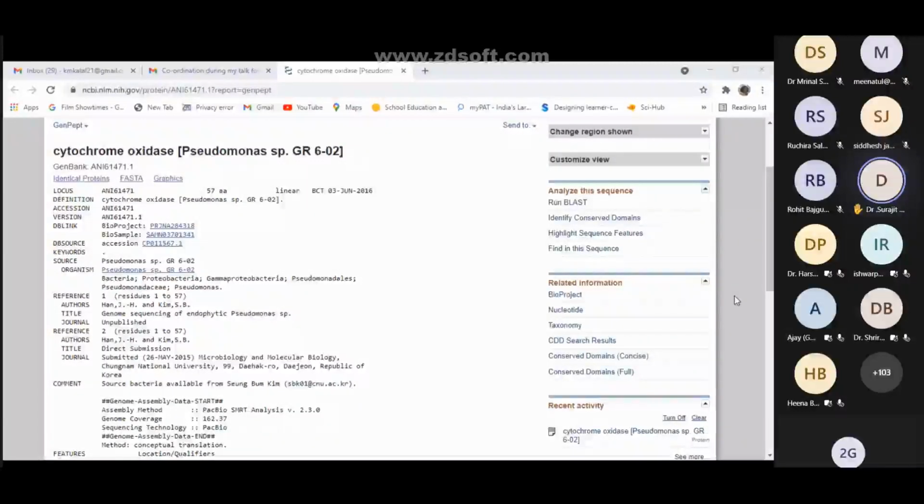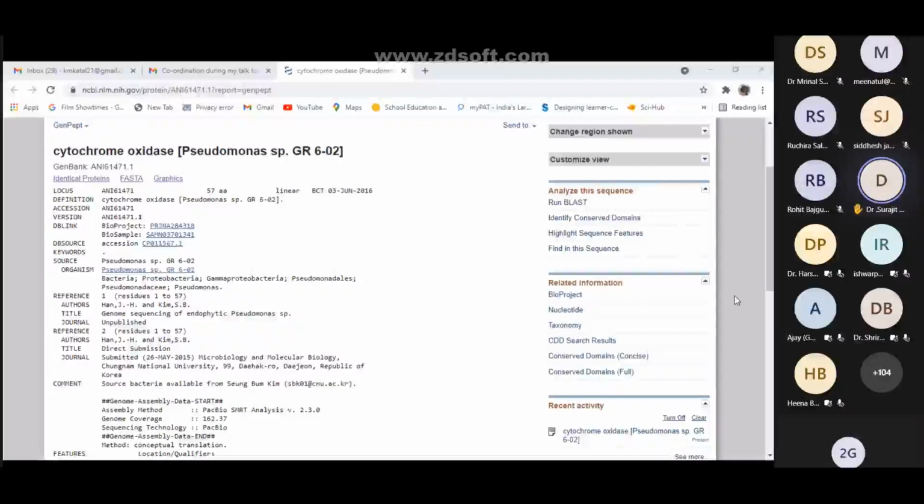The length is also given, 57 amino acids, and there is the unique accession number, and then the author names. Then the title of the study they made, and several other references, journal name, and so on. So much information is there, including the sequence.